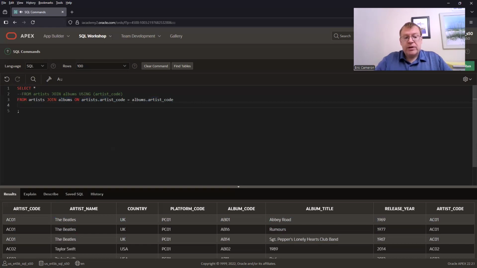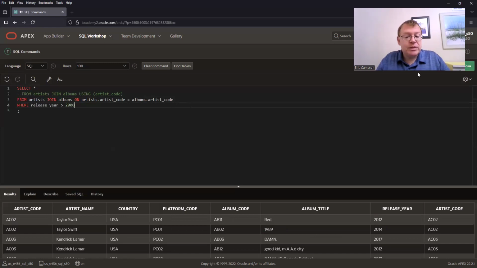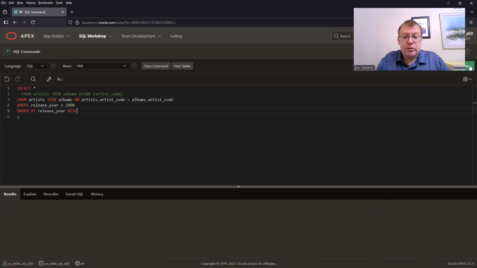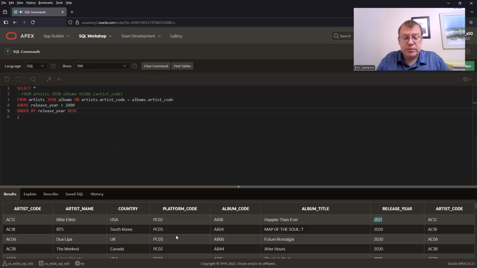Now, just to point this out, you also have the ability to throw in where conditions, and everything that we've done before with those can be added there. And let's order by release year descending, so highest to lowest. So Billie Eilish, Happier Than Ever, seems to be the most recent album in our database.